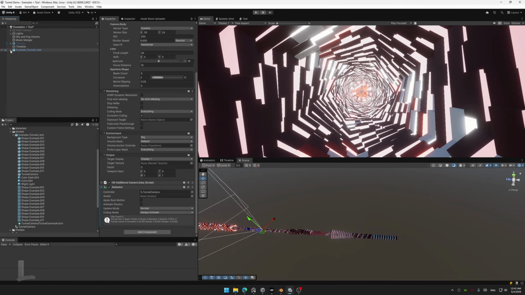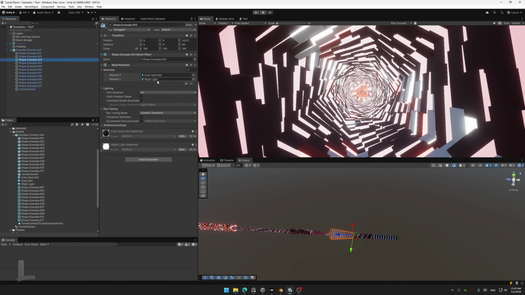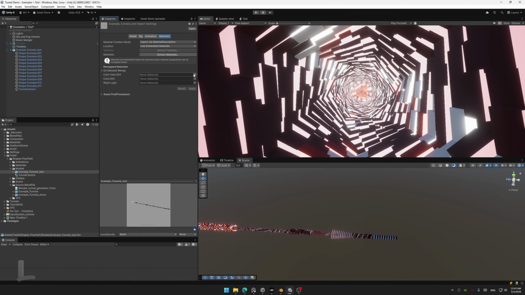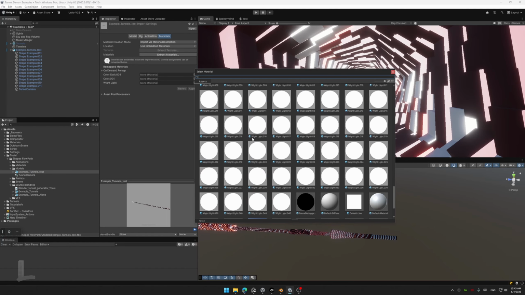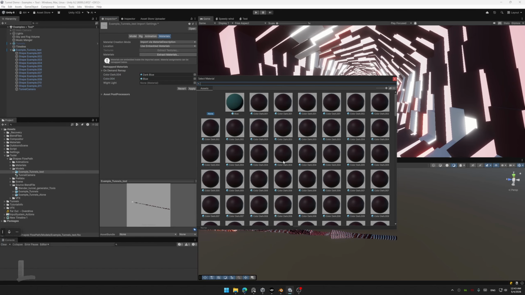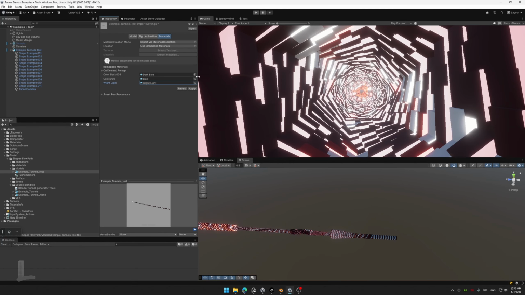All of these tunnels have materials that need to be set up, so you can do this really easily. Going to the FBX itself, go to the material tab and attach the materials from here. Dark blue, put it here, and this is the blue, this is the white color. Apply the materials, and you will find the scene has been updated.